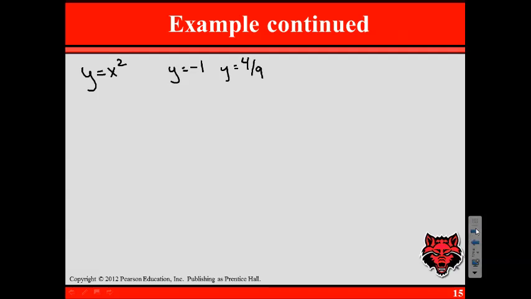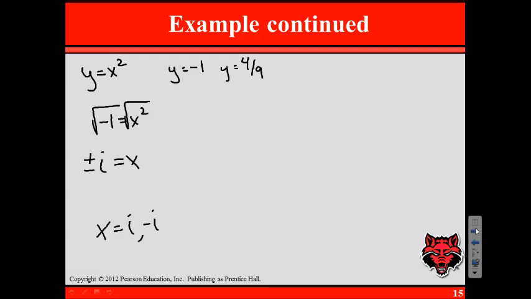Plugging in one at a time, first we plug in the negative 1. Negative 1 equals x squared. We would take the square root of each side. Remember, when we take a square root, we have to introduce a plus minus. The square root of negative 1, by definition, is i. So x equals plus or minus i. Now we have two answers, x equals i and negative i.